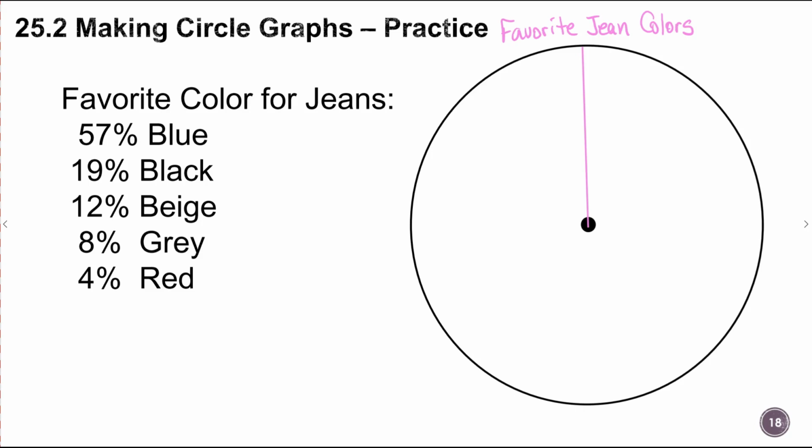Okay, so our biggest category for jeans, we can see that that's going to happen. Our color is blue. 57% would be a little bit over halfway. So we're just going to go about there and say, whoops, I gotta do that. 57% for blue. And then we're going to split up the rest of these. Now, some of these are really small, so I'm going to kind of do the next category that's a little bit bigger. And you guys, I am strictly estimating here and trying to make this look decent.